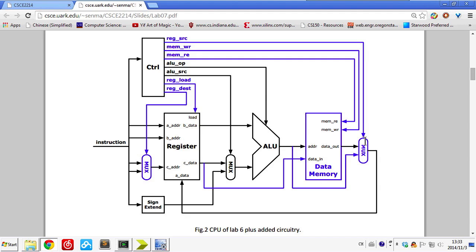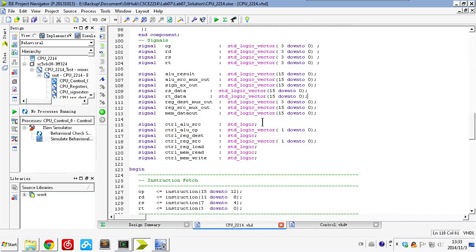After that, there's another mux for the register source. The key points for this structure are that we add more output ports from the control unit, and we add one more data memory module.